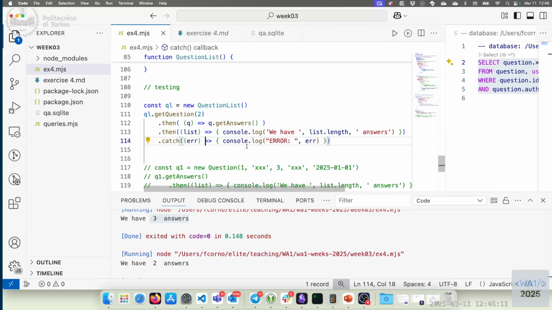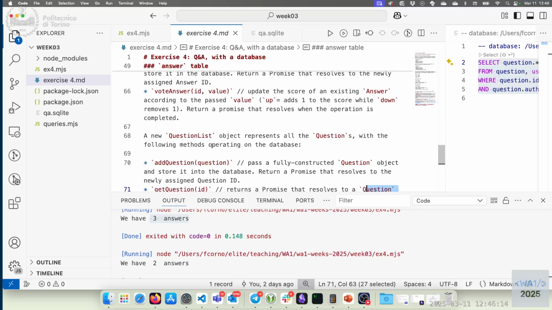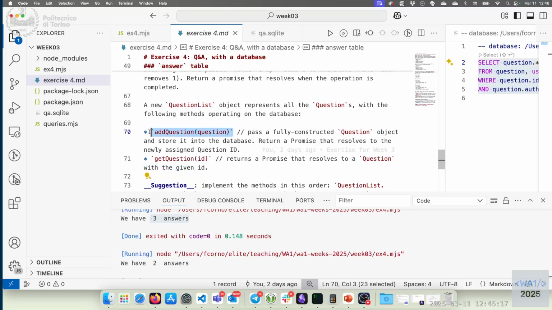I only want to make one final comment, and then I'll let you go, about the add methods, which are a bit different because in this case we need to give an object and then insert that into the database. And the issue that we need to think about is what are the arguments and what is the object that we are creating. For example, the ID or the user email. So for example, that question says, okay, I'm giving you a fully constructed question object and you need to store it into the database. Fine.